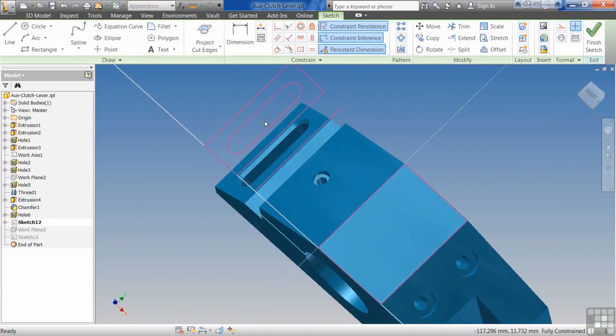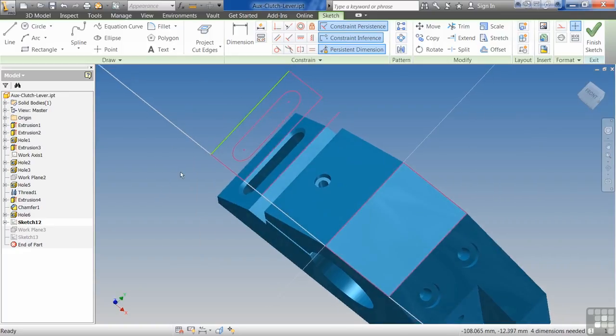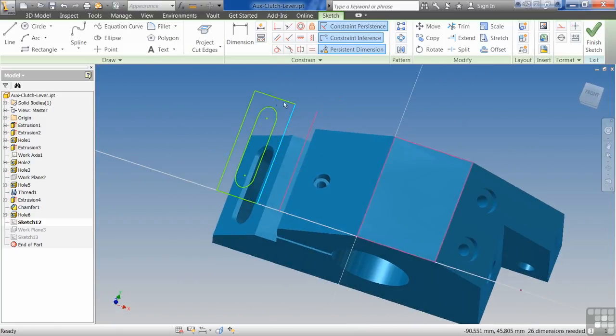If I wanted to break the link on these, I can just right click and say break link. Now these are projected one at a time, so I can just click on those one at a time. I don't have to click on the entire projected edge. I do have a projected loop, so if I want to break it, I have to right click on the loop in the browser. So now this geometry just becomes standard geometry that I can move around and do whatever I want with it.